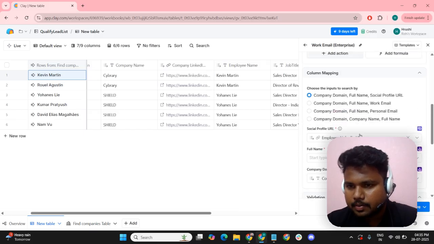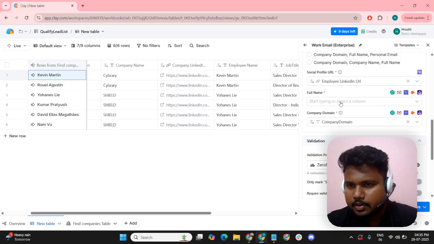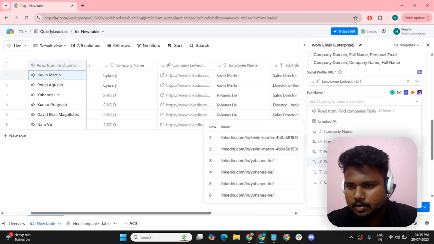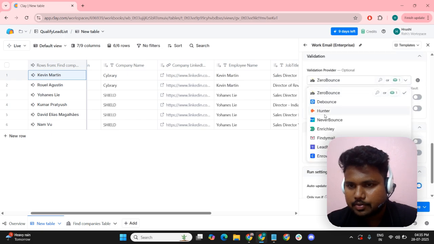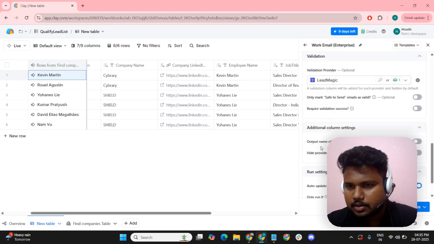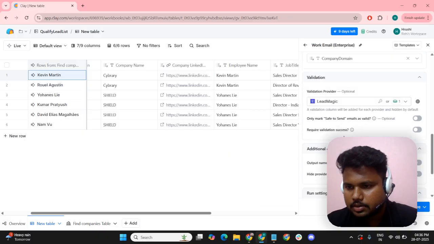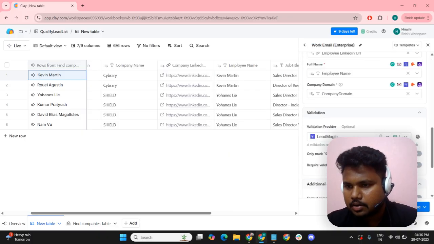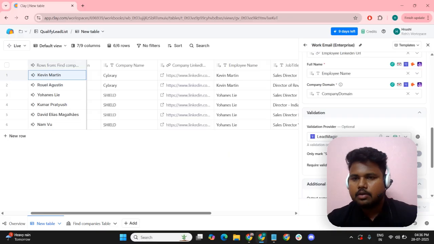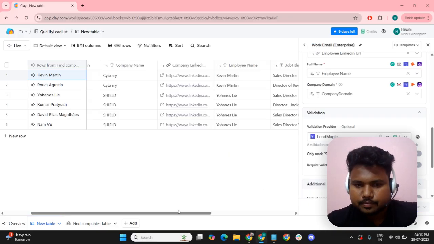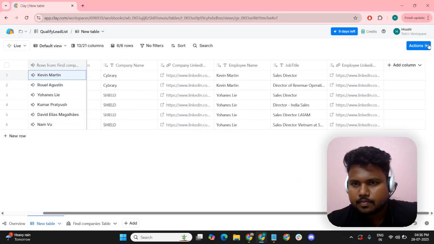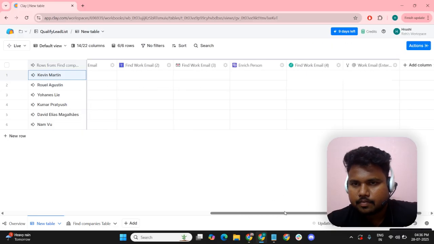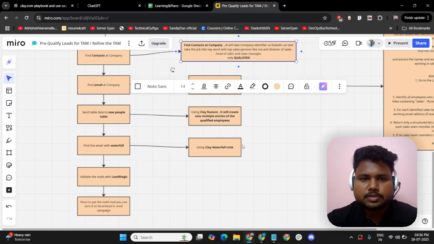We are providing the full name, employee name, and company domain, and for validation we are using LeadMagic. Let's see. And then run for all rows. The waterfall is running right now, so it will take a couple of minutes.